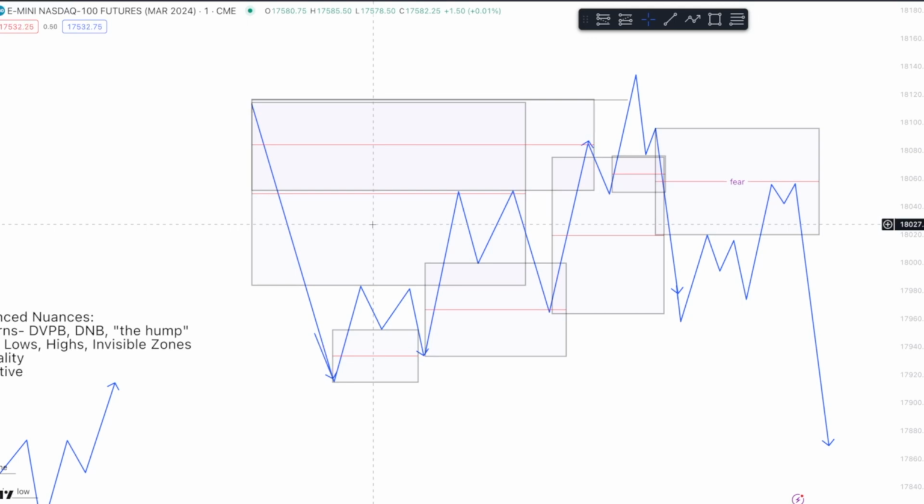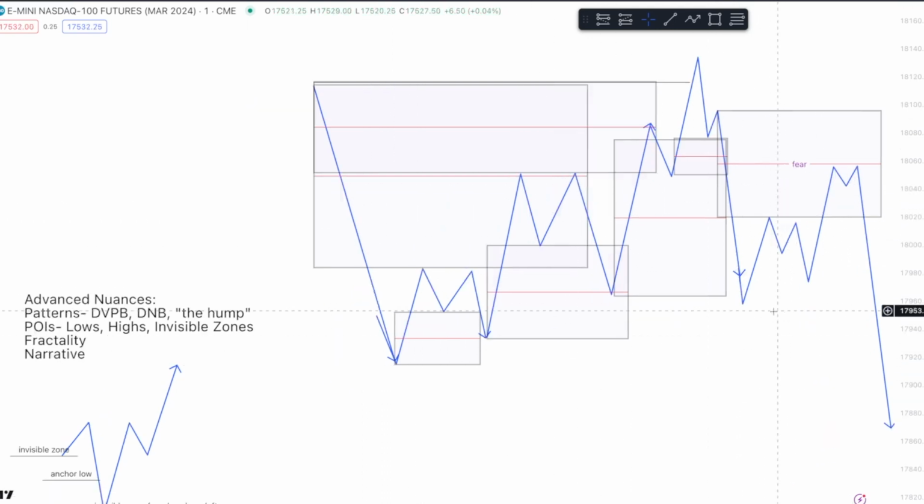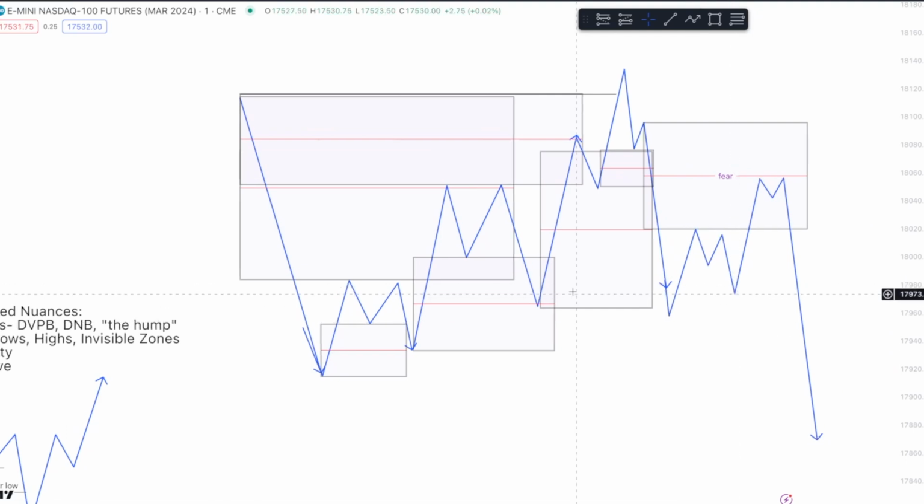And if it is real, something must cause it to be there. The hump is what you will see all day long. And at the end of the hump, price makes its decision. Realistically, these highs came from this low. This low failed to run this, so the greed box gets respected.